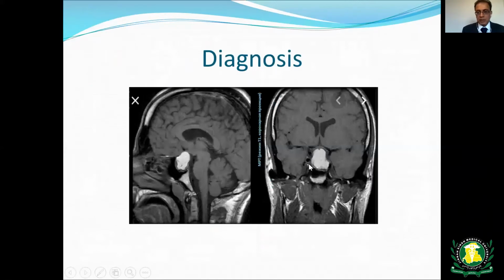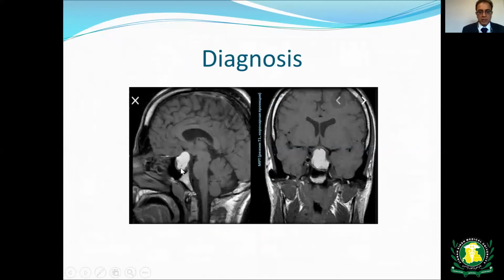It's also very close to the cavernous sinus. The cavernous sinus, as you remember from anatomy, contains the third, fourth, and sixth nerves. So if it is big, it will affect the third, fourth, and sixth nerves as well. And this is the internal carotid artery. So many key structures are closely located in this small area. That's why it's so important to diagnose this condition early and treat. Otherwise, you may lose your patient.